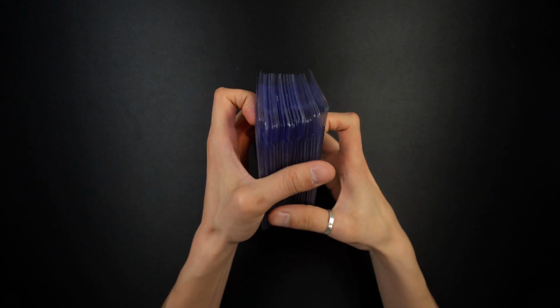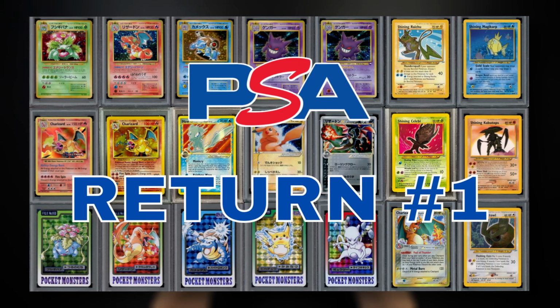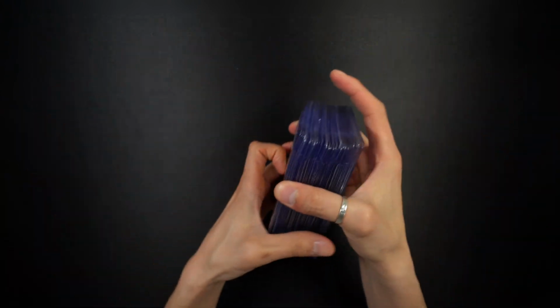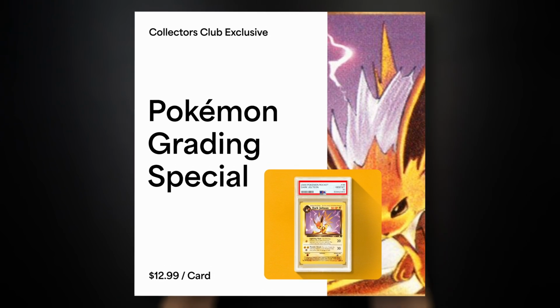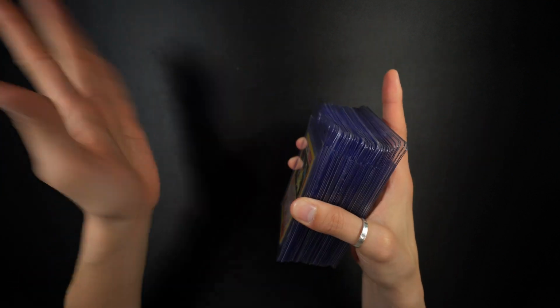So this is actually going to be two of my friends that I'm helping out, one of which helped me with my very first submission, PSA submission number 1, and return. So kind of came full circle because he actually canceled his membership, but then with the new $12.99 September special, I'm helping him out. So half of these cards are his and the other half is another friend, where him and his buddy are submitting cards for the very first time.